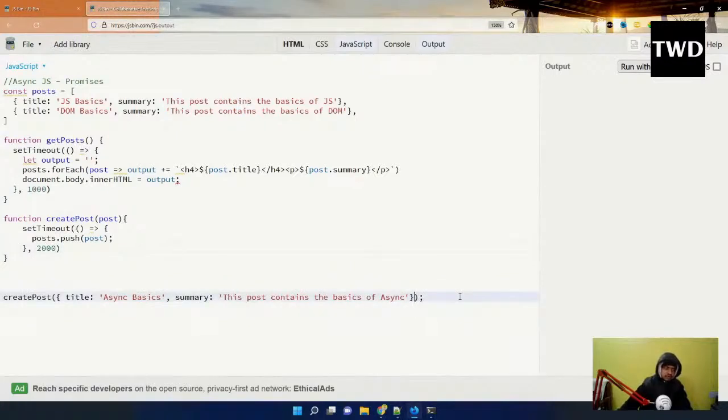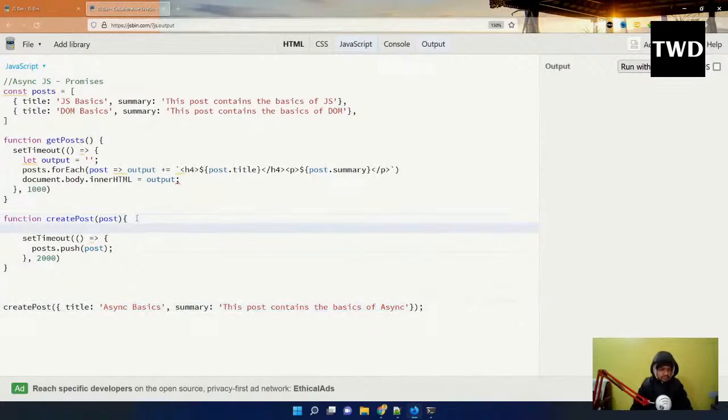There are two ways to solve it with promises. Promises are like a promise in real life: you either resolve it or reject it. So what I'm going to do here is return new Promise.